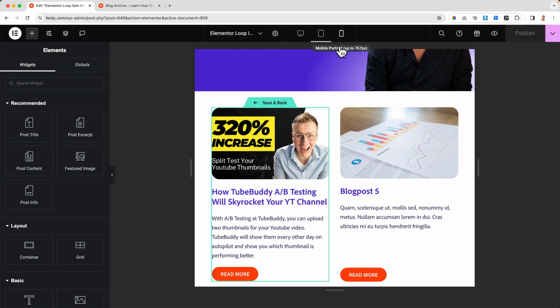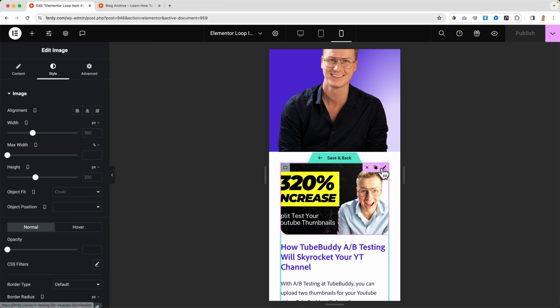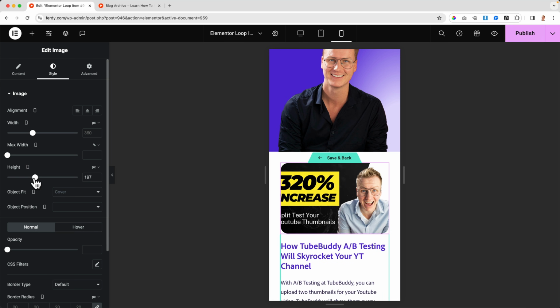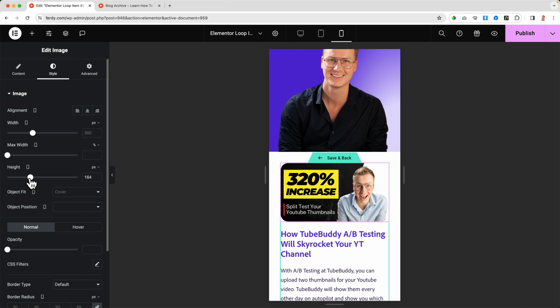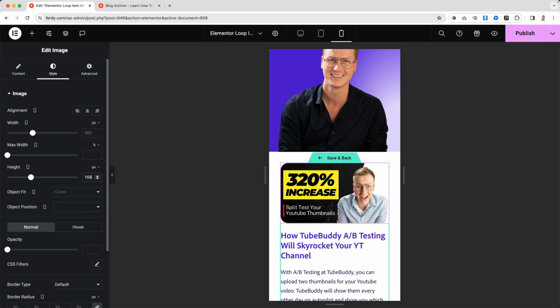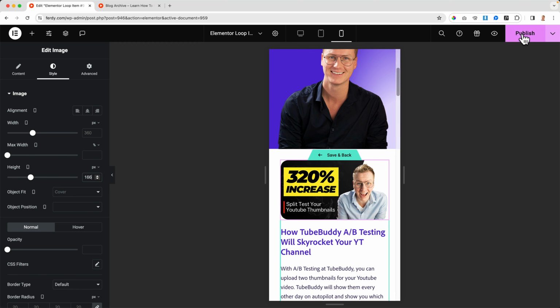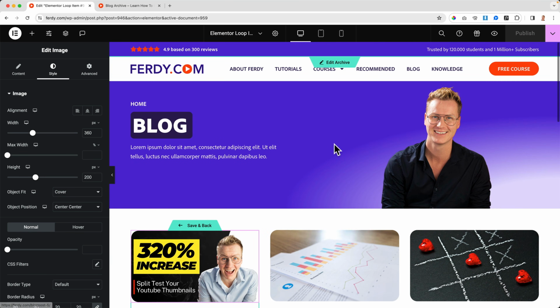It still looks okay. For the smartphone, I go for the image, style. That's still great, Command Z, but the height should be different. Until that point where it starts to go a different direction. So publish. So it's optimized for all the devices.